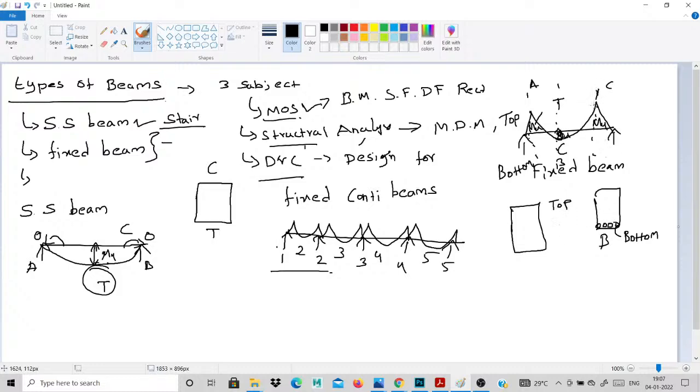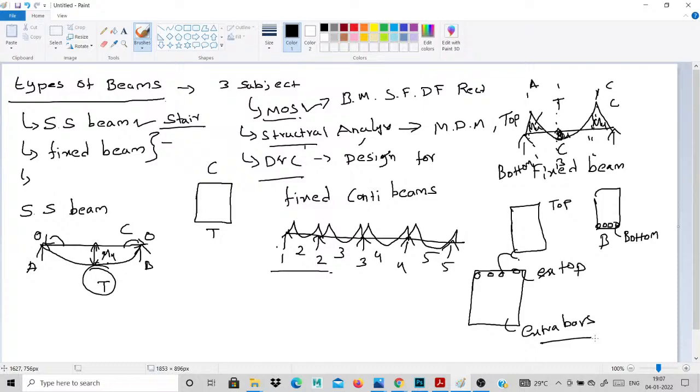Then go for your C section. Cut this C section. This is our C section, but the moment is higher in the compression zone. So I provide the extra bars for my compression zone, the top zone. Only extra bars will be provided in the compression zone, tension zone, and all of them.